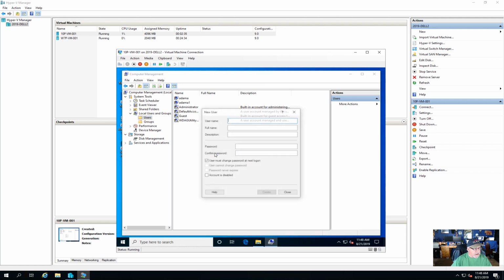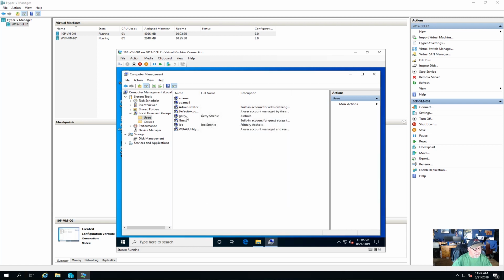So the first user we'll create is Jerry. Give it a description and enter our super secret password. And remember, this password has to match the password you created for the user on the Synology NAS, or this is not going to work. And I'm going to go ahead and set it to password never expires. I'm going to create, and then I'm going to go ahead and create the user Joe as well. So we've got him created. I know a lot of people would argue with that description, but trust me, I know what I'm saying. Password never expires, create and close.